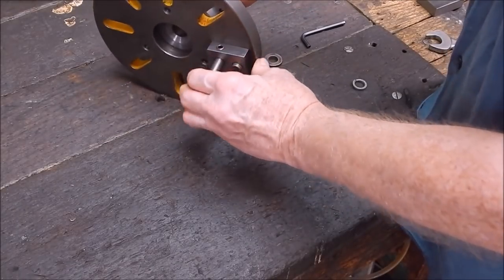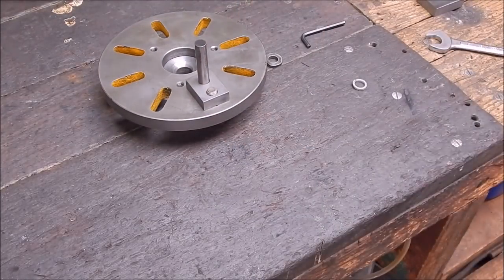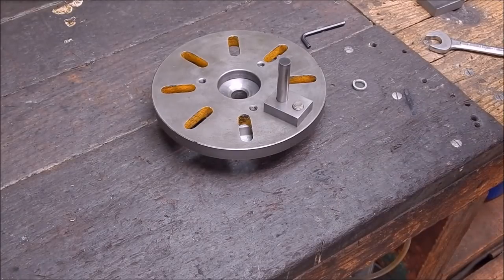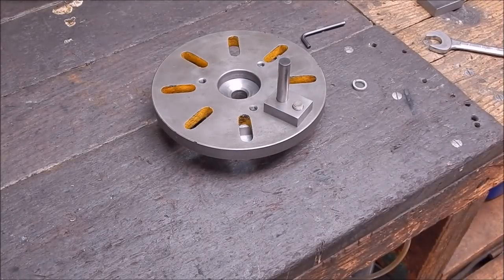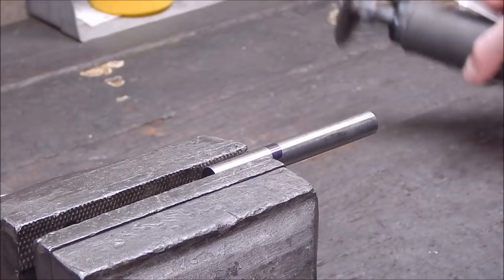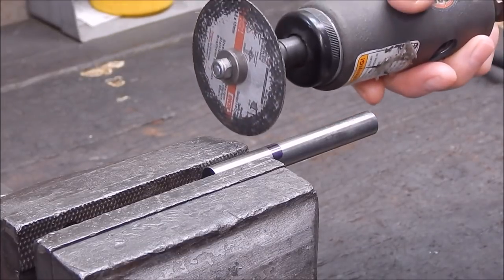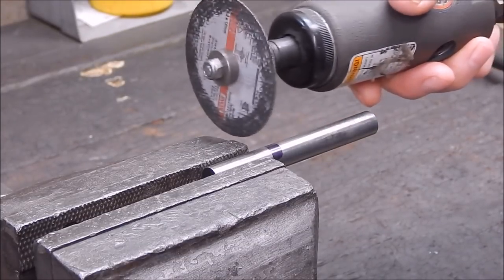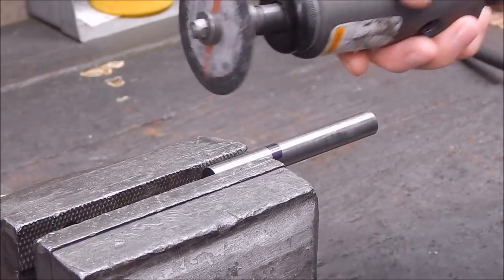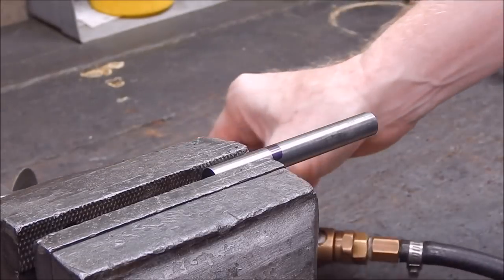And I suppose the next thing is to try it out and see if it works. It'll work, I can guarantee it. But we will anyway. Once again, this is a good example of where these little air die grinders are great for cutting hard stuff like high speed steel. You'd never cut this with a hacksaw. The only way to cut this is to grind it. These are good, they're only about $25, but they work great.